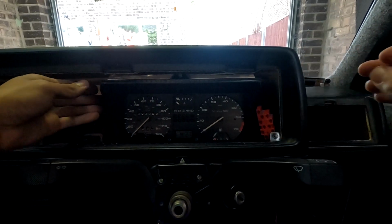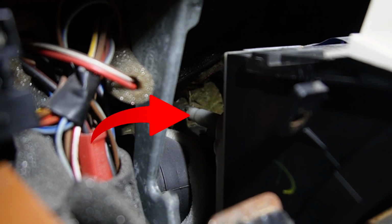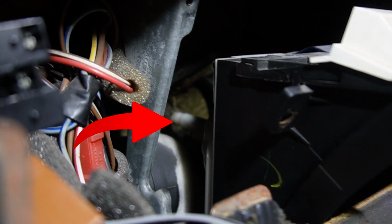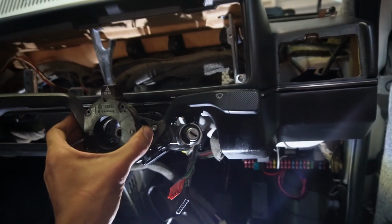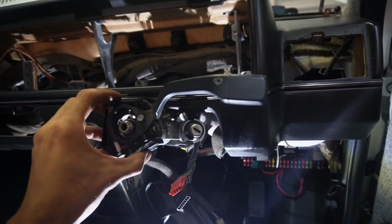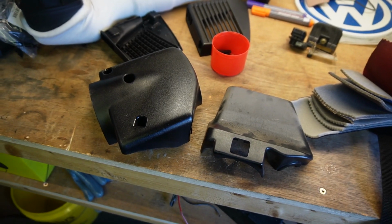Before we can lift the clocks out, there's a speedo drive cable clipped into the back which gives you your mile-an-hour reading. We just need to press the clip in and pull the cable away. Then off come the wiper and indicator stalks. With the stalks out of the way, we can remove the steering column surround.